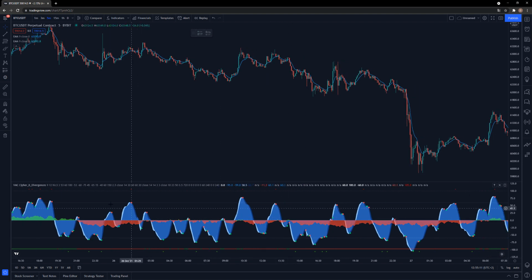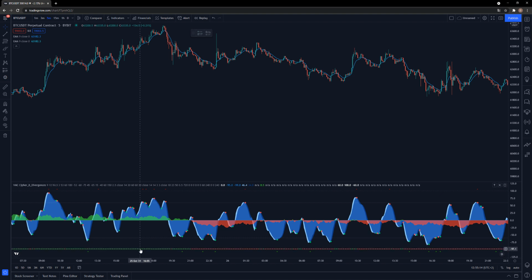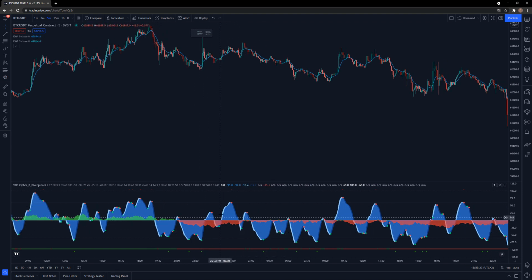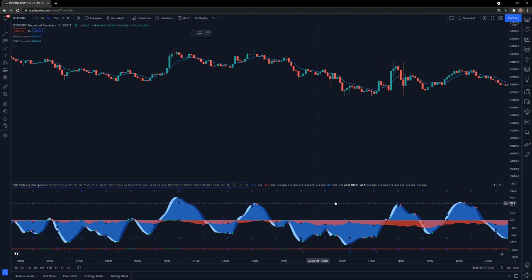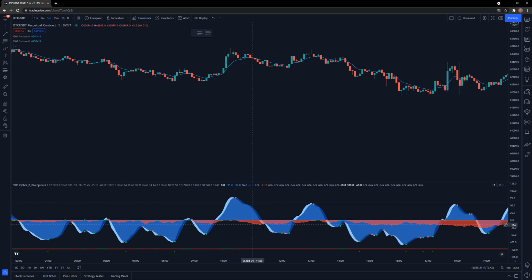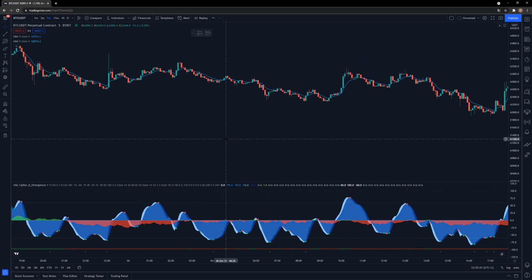So this red bar and the green bar, it's the same as the bar underneath it, but this is just the money flow index. If it's above the 0, it's bullish, it's green, and if it's below the 0, it's bearish. And this is just the current wave trend, and when these dots appear, that is where a cross appears on the 2 wave trends, on the dark blue and the light blue one. So this one here, the light blue crosses underneath the dark blue one, so this is a bearish signal. That is mainly what we are looking for, by the way.